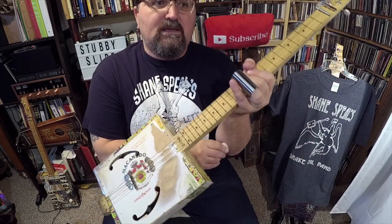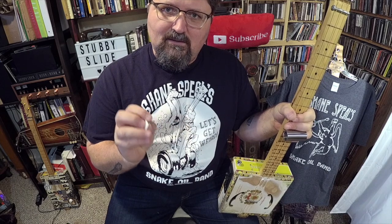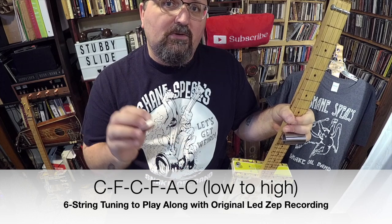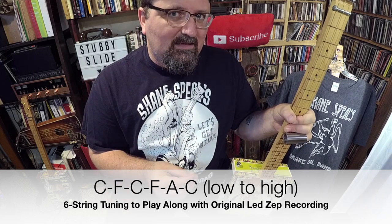Three strings. When the Levee Breaks is in the key of F. Jimmy Page's tuning is an open G tuning on a six-string guitar, where the low string was tuned down to a D, if I got this right. And then they slowed the tape down so that it was in the key of F. So it was originally recorded in the key of G, and slowed down to the key of F.